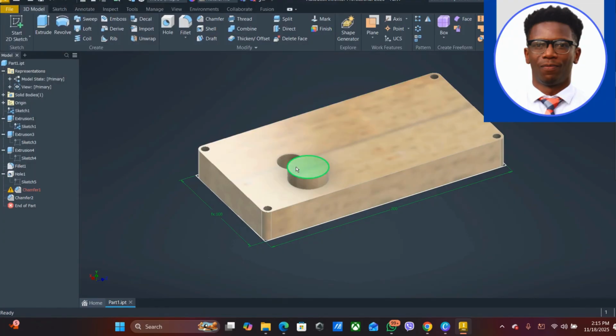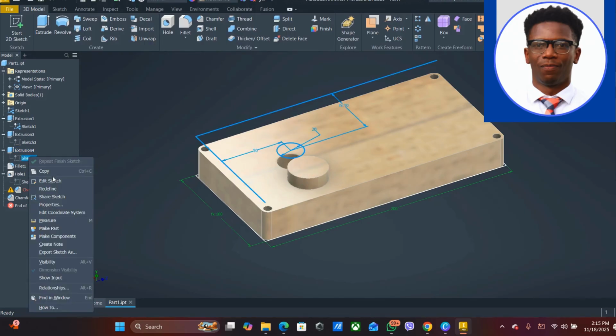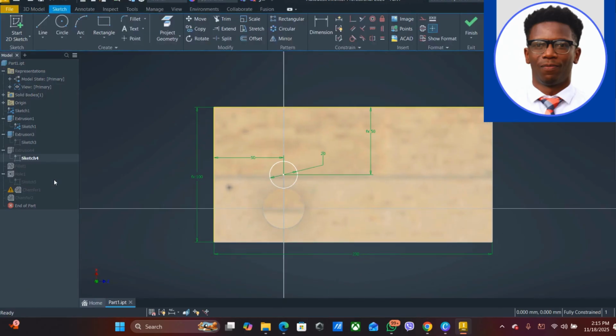There's one more sketch that I want to deal with here. Remember I was dealing with this sketch here. I want to deal with extrusion 4, which is that hole there. Go to the sketch that controls extrusion 4. Now say edit sketch. Put this distance here, which is the length, and that there, which is the width. I'll take this as well and bring it right over here.